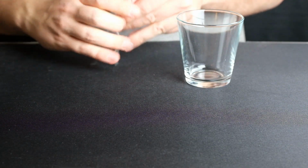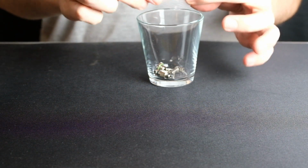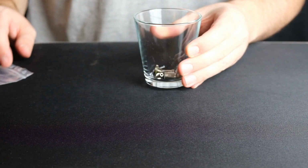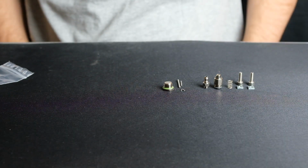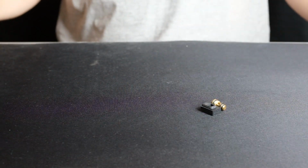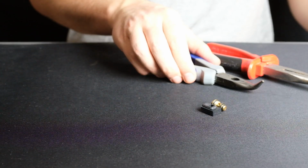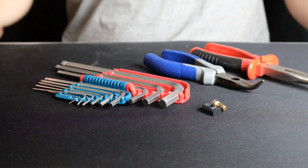As I mentioned earlier, the plastic bag contains some very small parts, so it's a good idea to empty it in a cup. For this build, you will need some tools and some parts that you can salvage from one of your stock magazines, a valve and a rubber magazine gasket. For the tools, some pliers, some Allen keys, and some wrenches.